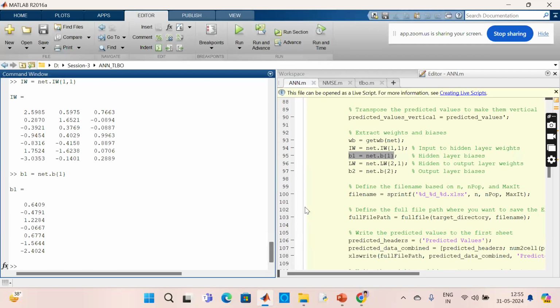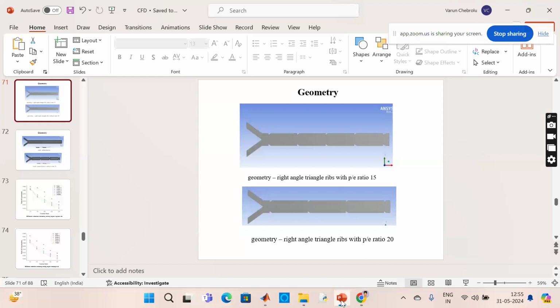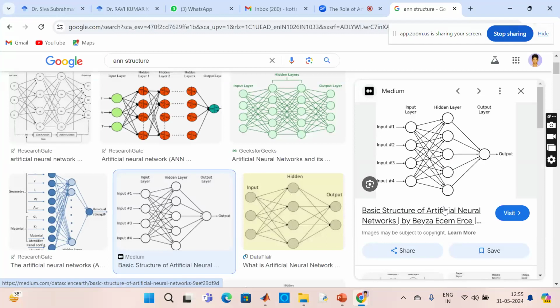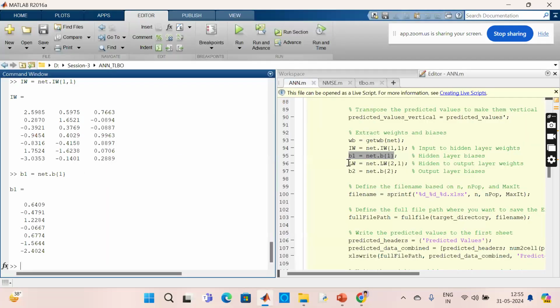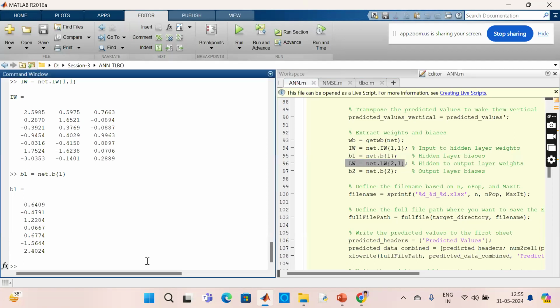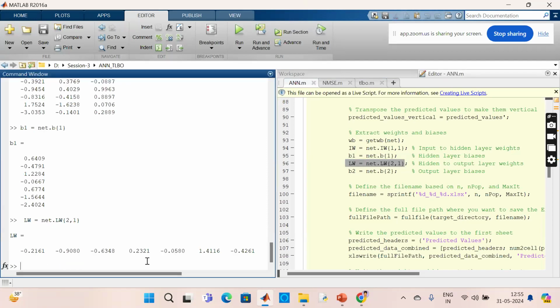Similarly for the output, the 7 hidden neurons will be connected to only one output. So 7 by 1 weights will come.